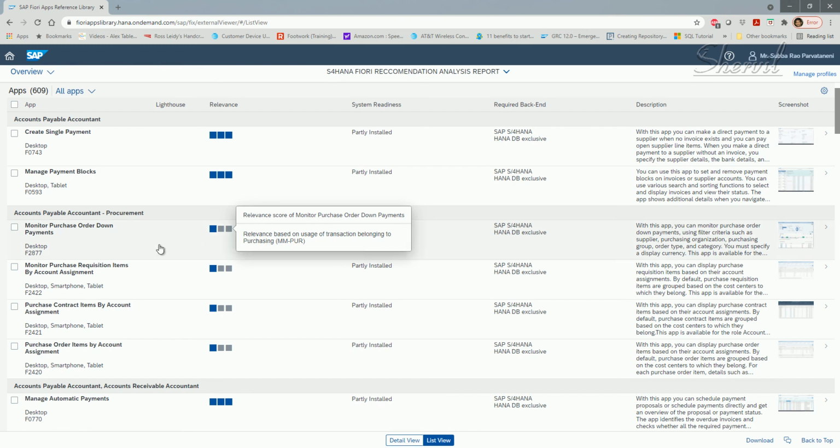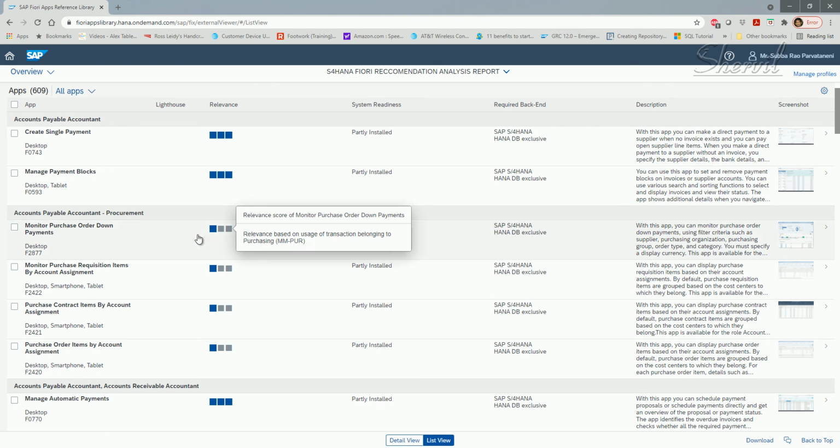This report didn't find a direct transaction code that links it with this particular app, but the report found transaction codes that belong to the same area, which in this case is purchasing, and the application area here is MM-PU.